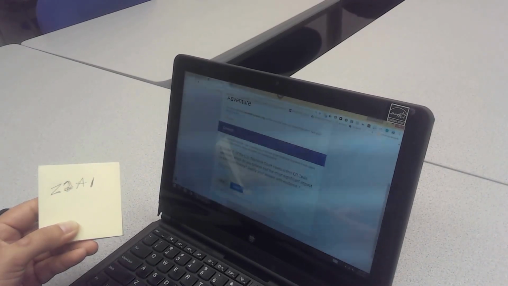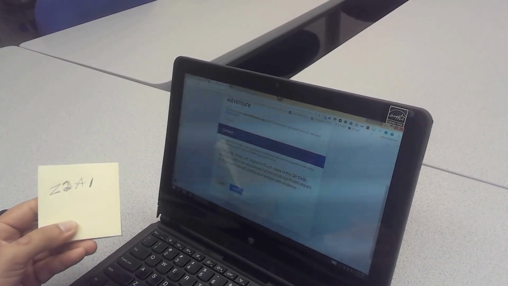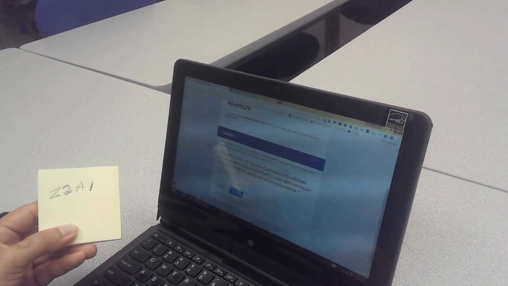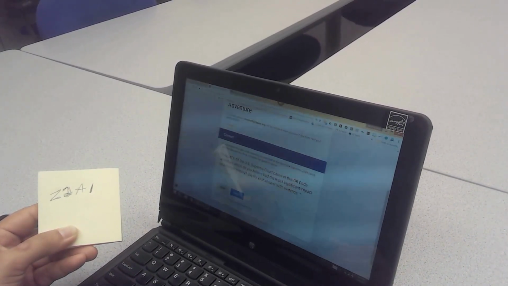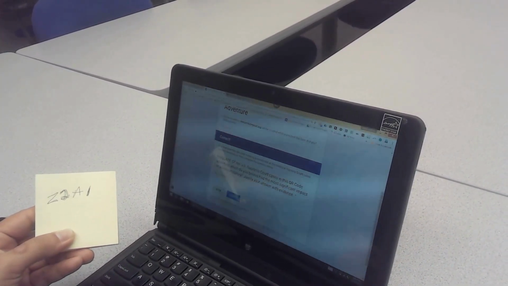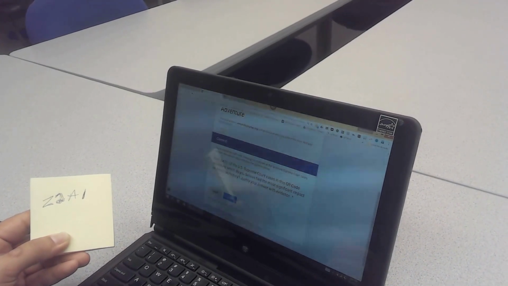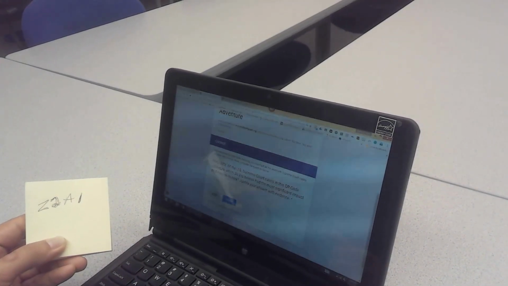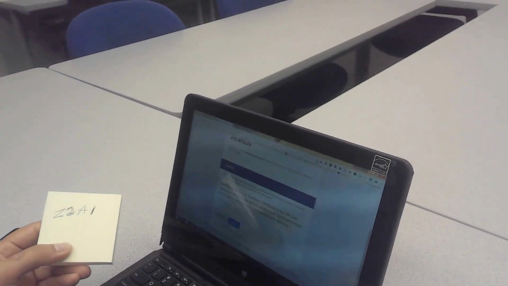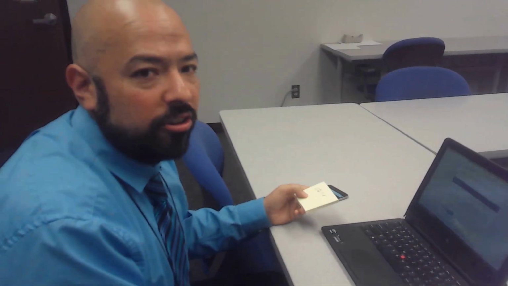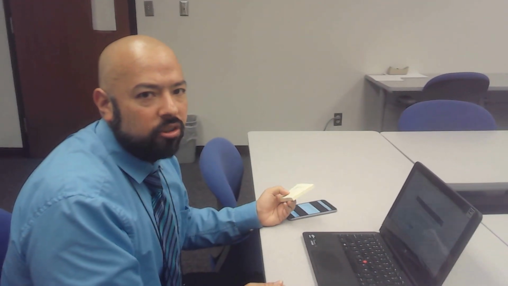So the QR code adventure was kind of lower level on Bloom's because it was just reviewing things I learned. But now my teacher has put this up on Bloom's taxonomy to the evaluate level, and I'm having to evaluate and justify my answer with evidence. So this concludes how you could do a QR code adventure in social studies.